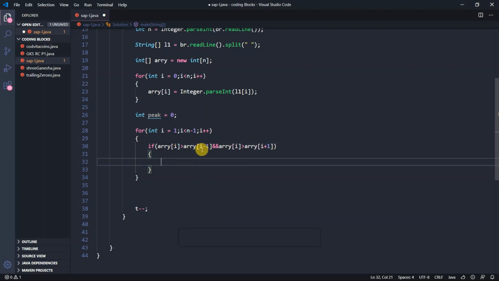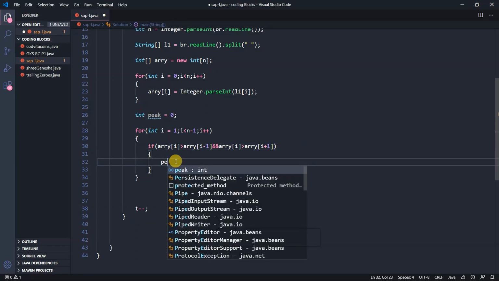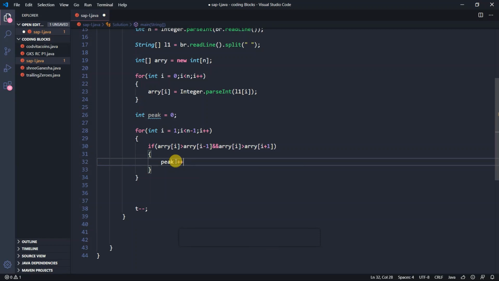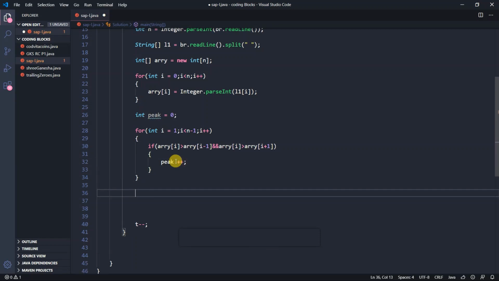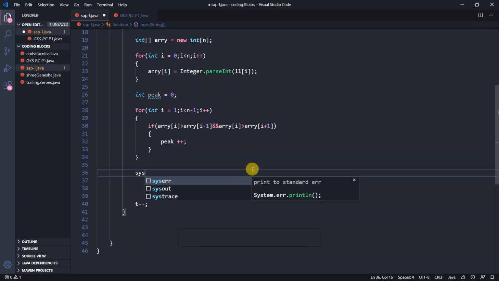So we will say if array of i is greater than array of i minus 1, and our second condition is array of i is greater than array of i plus 1.